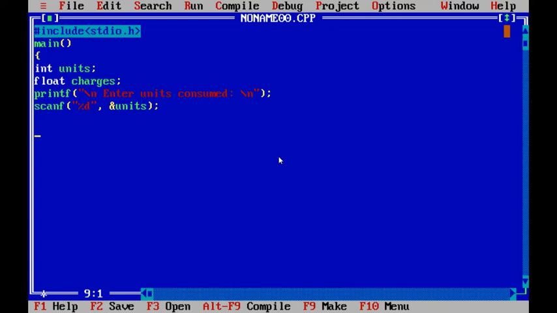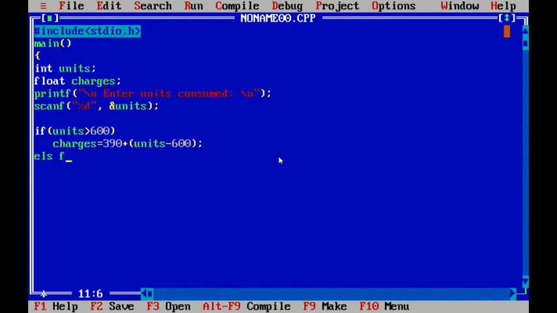If units greater than 600, charges is equal to 390 plus units minus 600, semicolon.